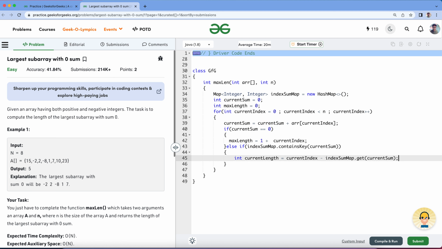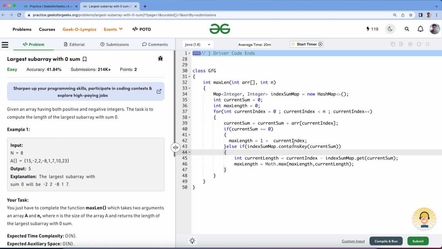So we will see whichever is max, we'll just update it. So max length becomes whichever is max, whether it is the current max length or current length.